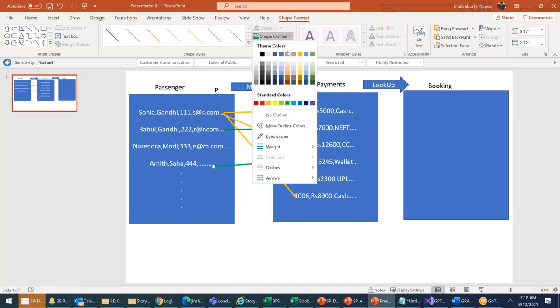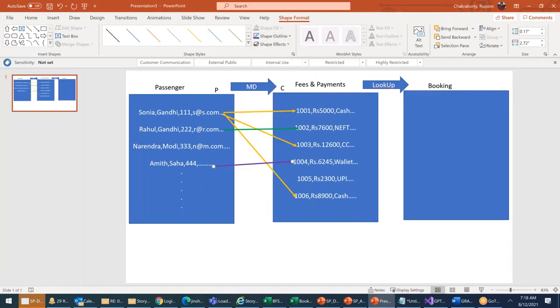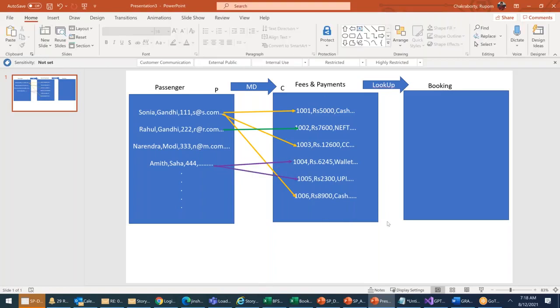Child records cannot be orphan, whereas a parent can have no child. For example, Narendra Modi has no payment, but there should not be any payment which is unlinked. Yesterday I was explaining this.